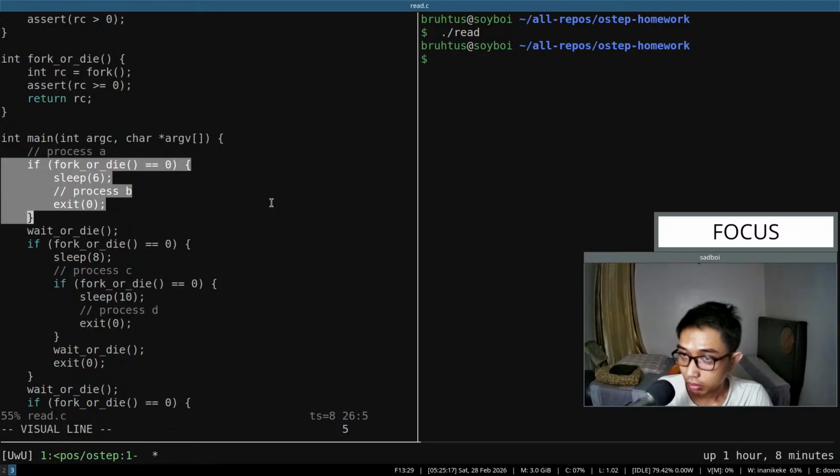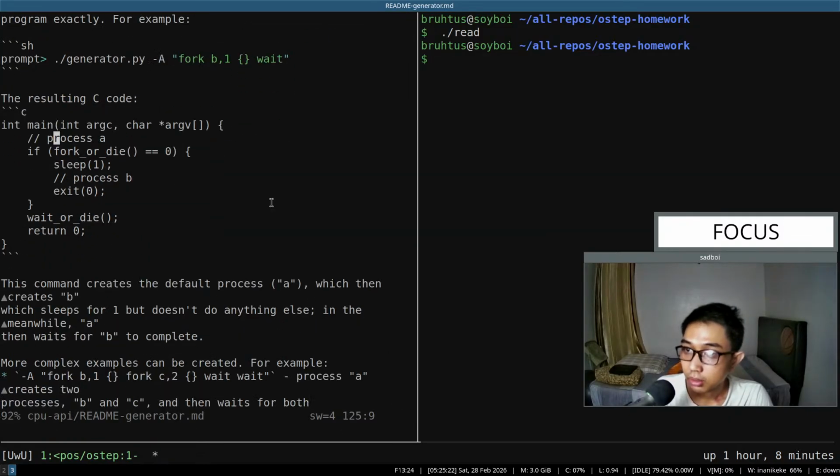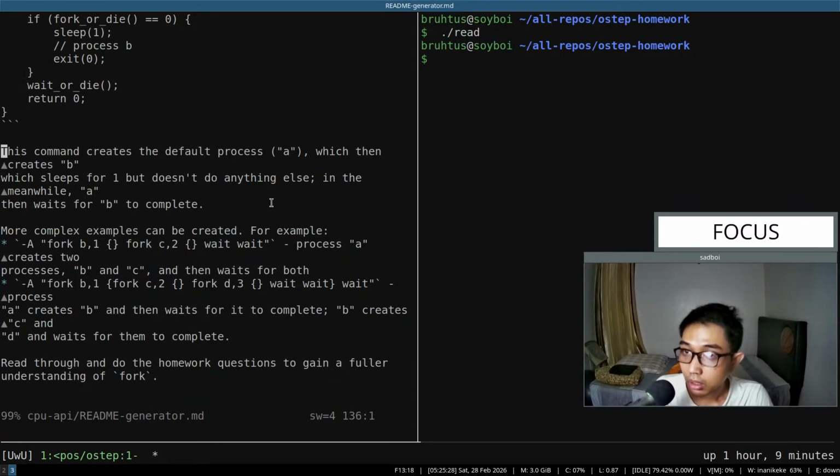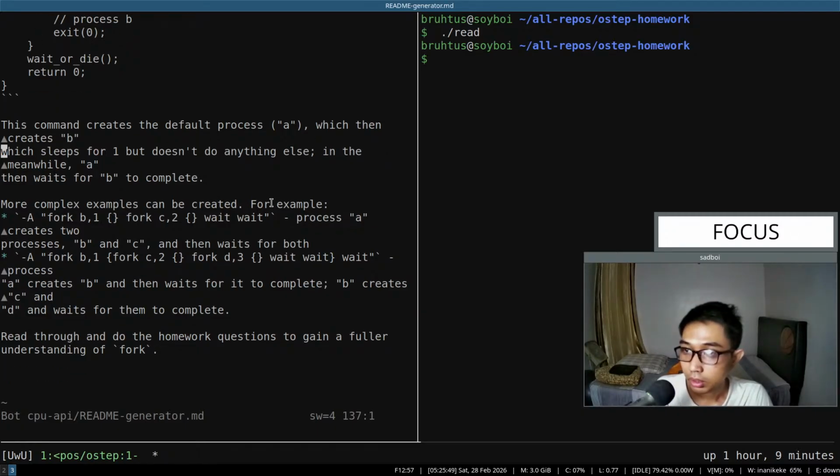And then we start another process, then it becomes process B. This command creates the default process, which then creates B, which sleeps for 1 second but doesn't do anything else. In the meanwhile, A then waits for B to complete. More complex examples can be created.